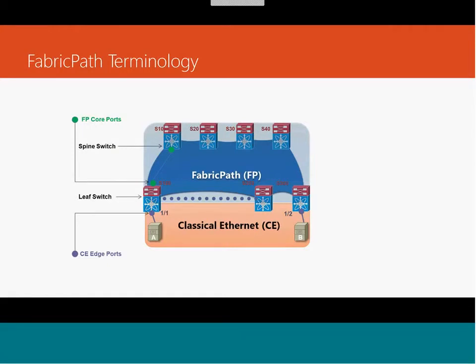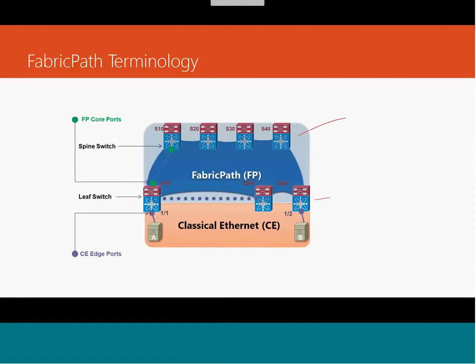All right. So in Fabricpath, there are different terminologies that we need to keep in mind, which are mostly helpful when we are talking about Fabricpath designs. The first is the Fabricpath spine switch. The spine switches are more like the core switches in the data center, right? So spine switches only provide Fabricpath node to Fabricpath node connectivity. They do not connect to any layer 2 networks, like any other switches which are not part of Fabricpath. They only connect to the Fabricpath nodes.